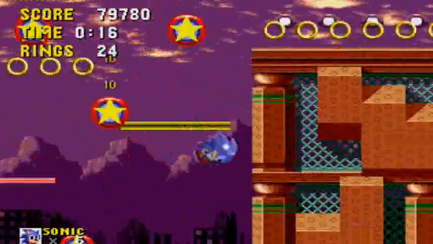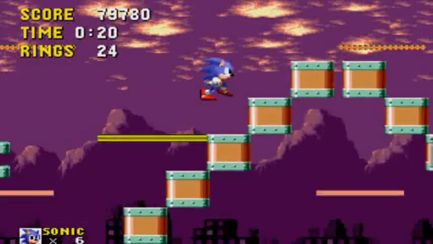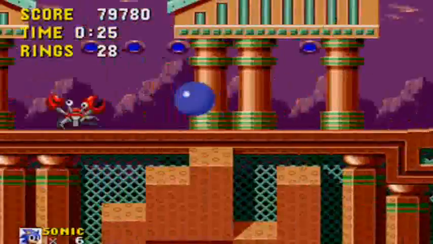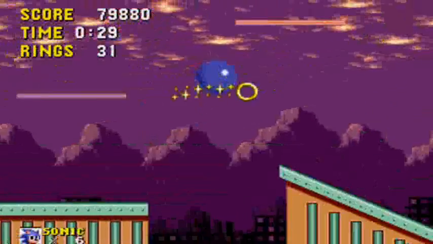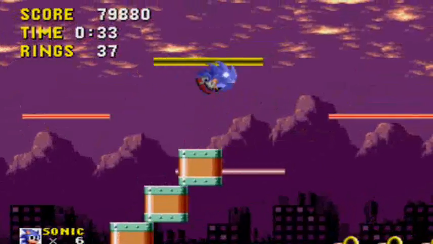Red springs bounce us further and higher than the yellow springs do, though sometimes they're not really there to help you, more so to get in your way. I think in Marble Zone there were a few that would bounce you right into a Batnik. And Batniks are the names of the robots. Though they all have individual names, such as Crabmeat or Caterkiller.